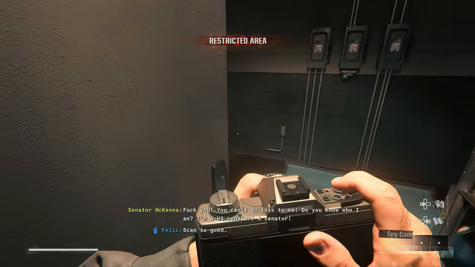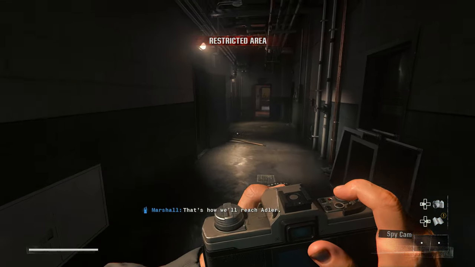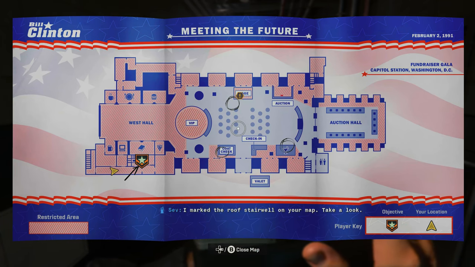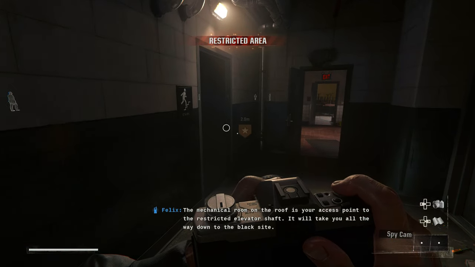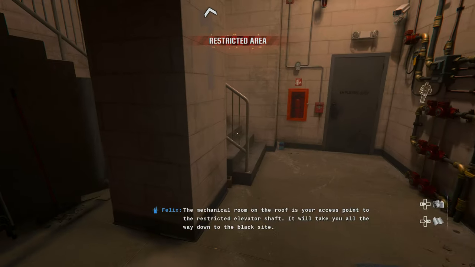Scan is good. Nice work, Case. Time to get to the roof. That's how we'll reach Adler. I marked the roof stairwell on your map. Take a look. The mechanical room on the roof is your access point to the restricted elevator shaft. It will take you all the way down to the black site.